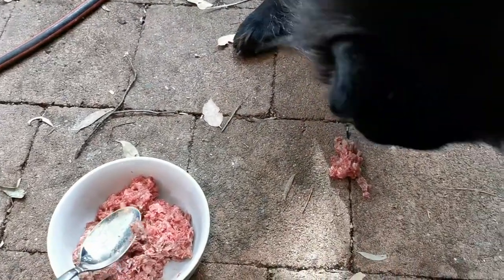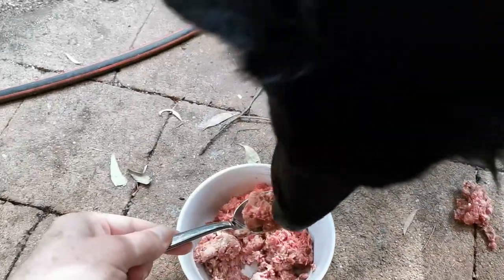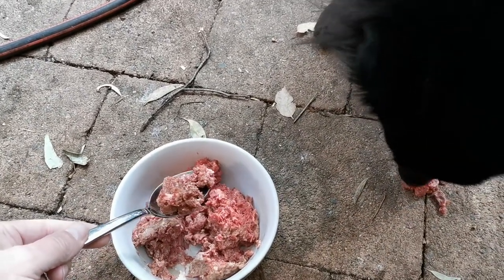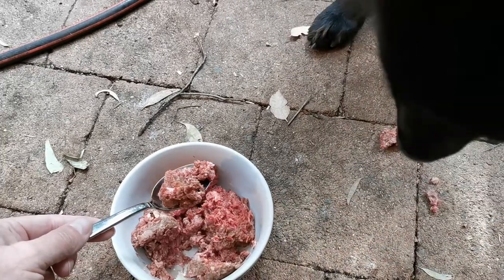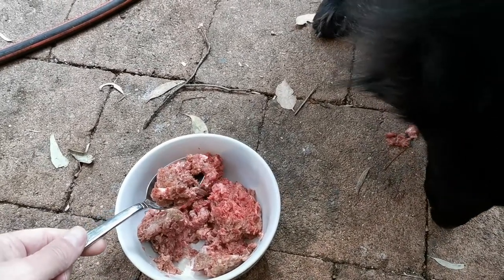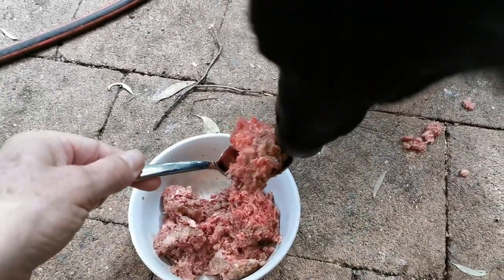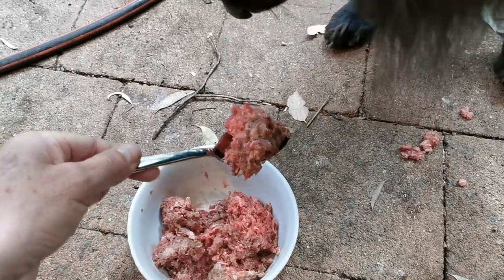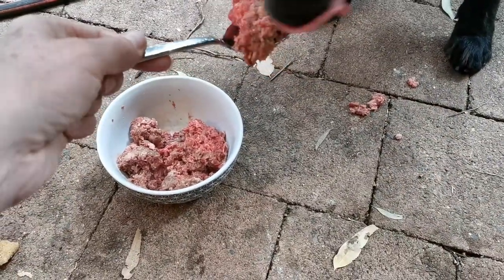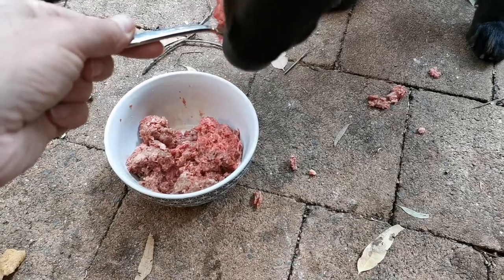I'm not sure how to overcome this because if I just leave him outside he just won't eat it. I think a lot of it has to do with him just not being able to pick it up with his mouth — he tends to push it around with his nose and it just sticks to the bottom. So I've got a feeling it's just the texture he doesn't quite agree with.